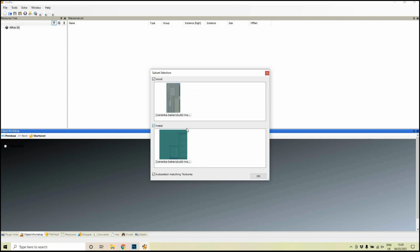And for me, I want to recolor both. So I'm going to keep both of them checked. So if you don't want to recolor the metal, you would uncheck that, for example, but I want both. So I'm going to check them both and then click OK.